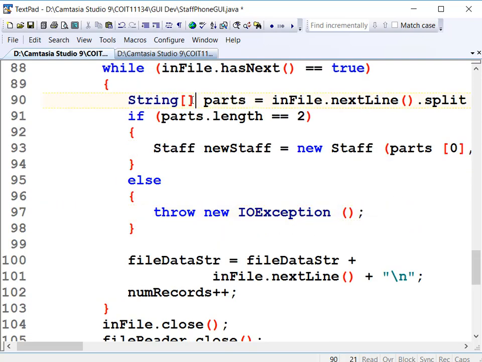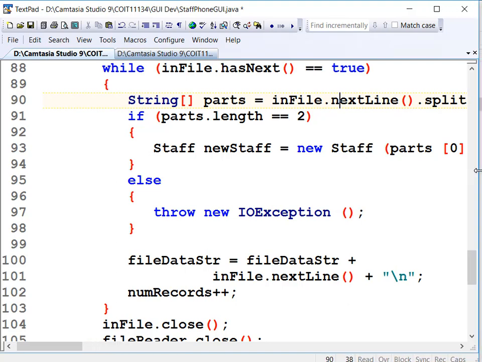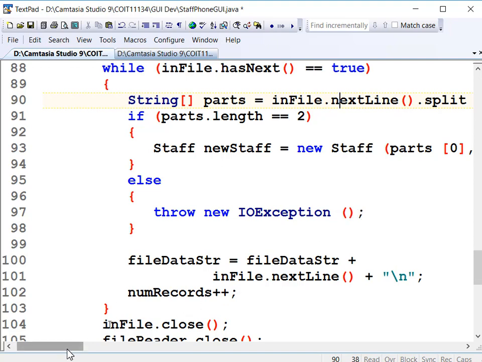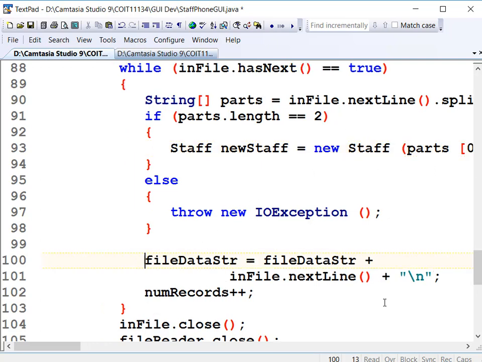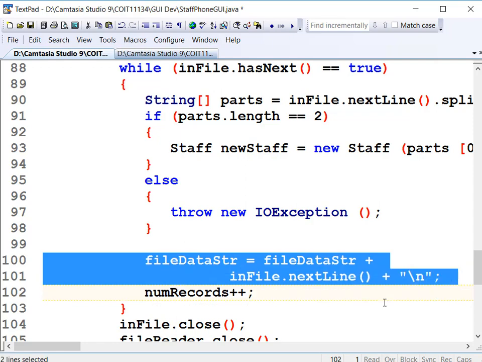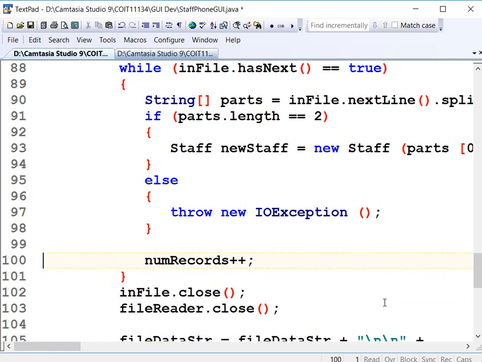We don't have a name and a phone number, so our data file's bad. And so just throw an exception. So if parts length equals 2, we can do it. Otherwise, we're going to throw an exception. So now we're not doing this anymore. But we're still counting the number of records.